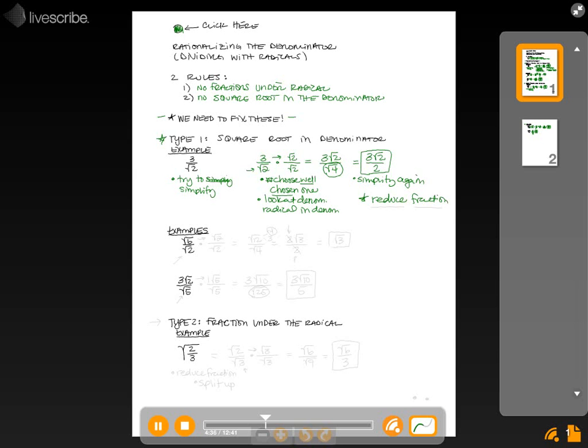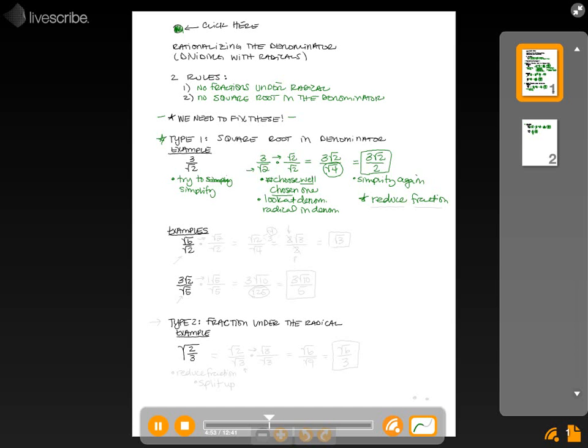And we'll see if that comes up on another example here. Okay? We got 2 more of this type, ones with square roots in the denominator, so we're going to go ahead and solve those. Our next example, I guess, is the square root of 6 over the square root of 2. First thing we need to do is see if we can simplify any radicals there.